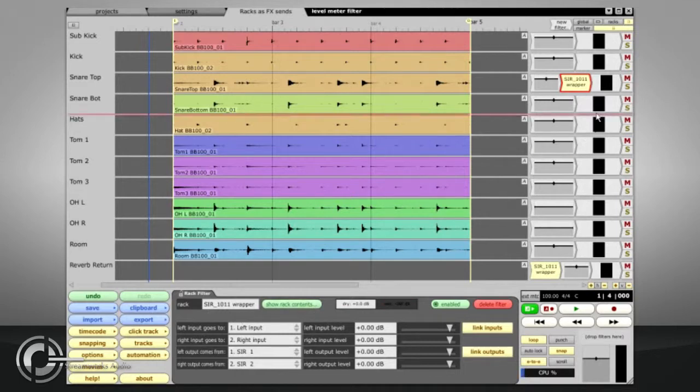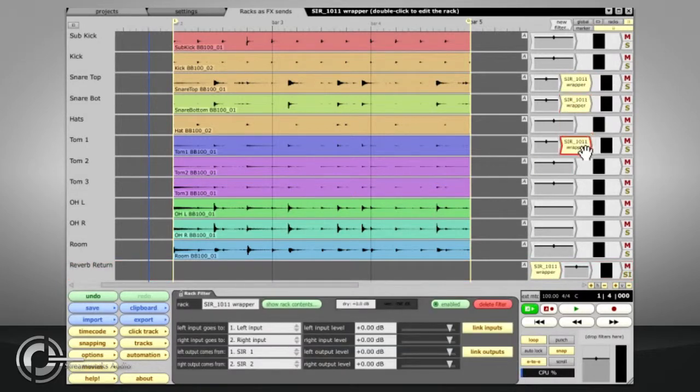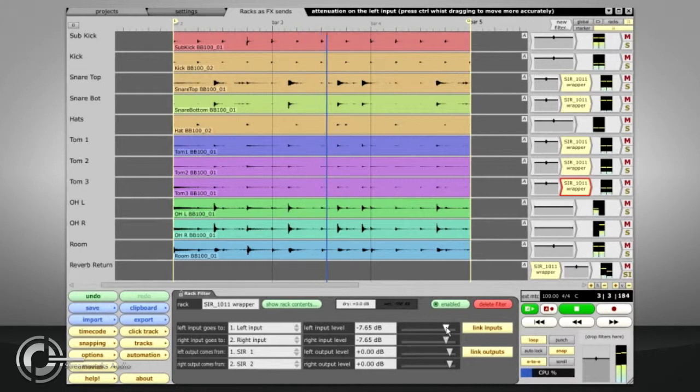This ensures that the rest of the filters on the send track still receive the dry-only signal, while the wet reverb output only emerges from the rack filter on the return track. The send can then be copied to any other tracks that need to share the reverb, and the individual send levels for each track can be controlled using the input level sliders on each send filter.